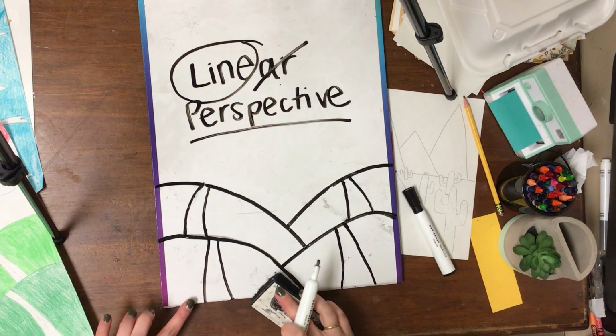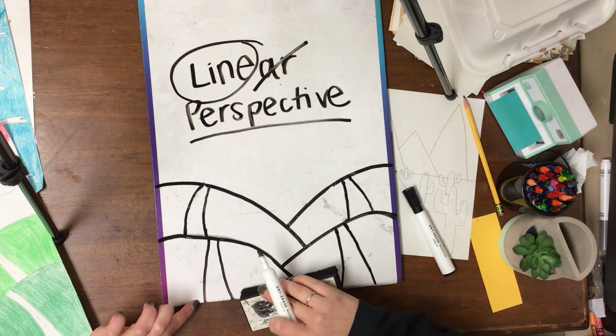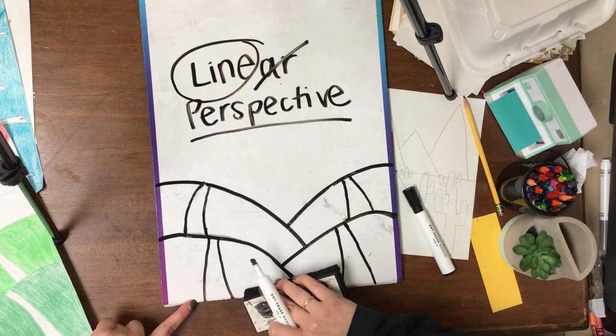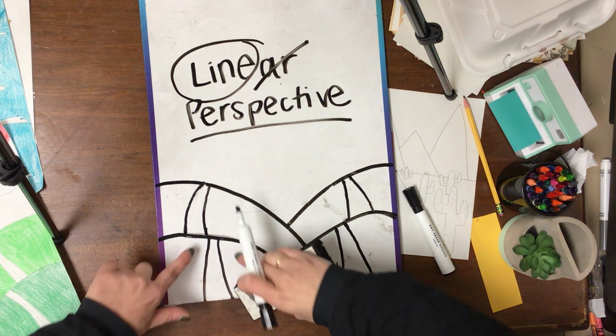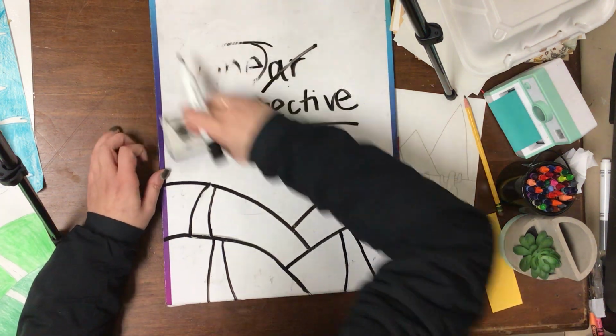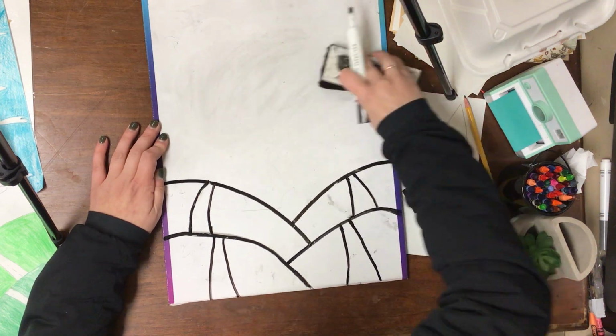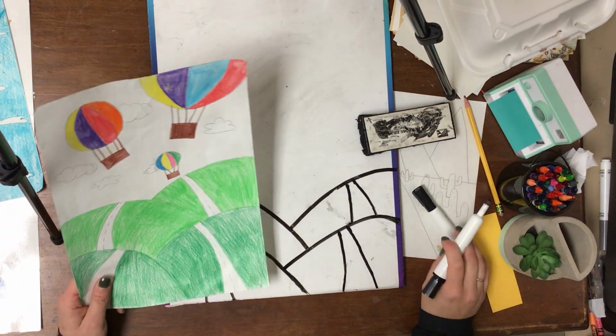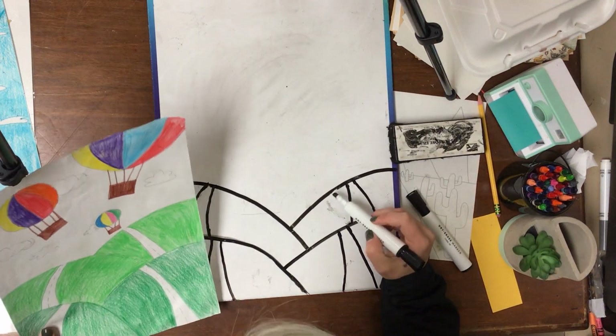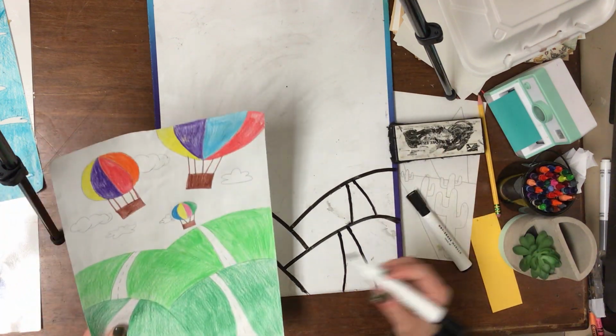So the way that I see lines in space is they're wider at the bottom when I'm close to them. And the way that I see lines in space when they're far away is they get smaller, okay? But we know that the roads aren't actually built that way. So that's called linear perspective. Now, I'm gonna move on to start adding my details.